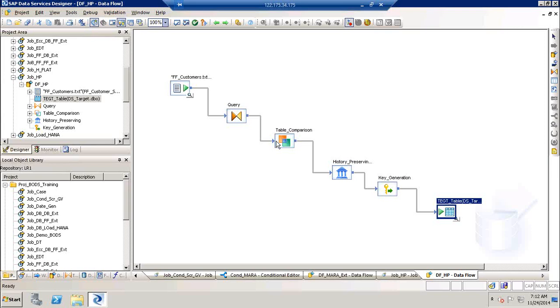I'm a little confused about this one. For example, if we don't use this table comparison or history preserving, we always get the primary key constraint problem, right? So we have to use something, right? See, the primary key constraint is something that you will get especially when you are trying to load a duplicate record into a table which is marked as a primary key.